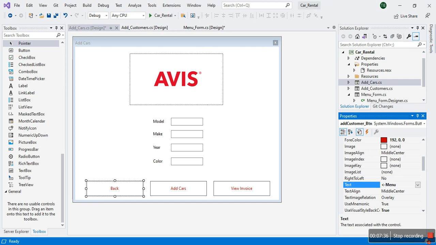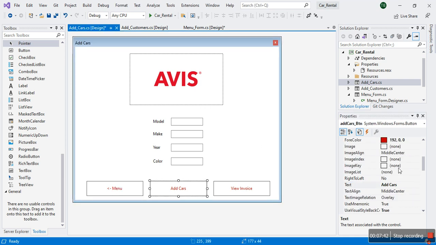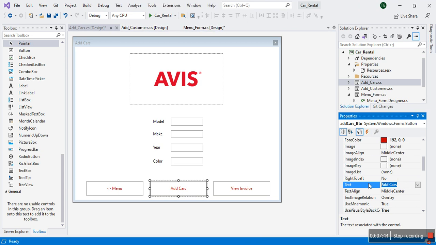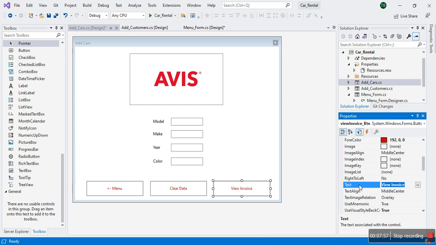You can even use this section to show that we're going back to the menu. And then here maybe I can say clear. Clear data, and then here we can show receive or add car.